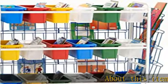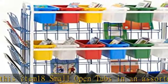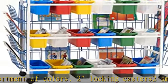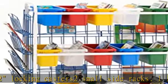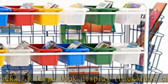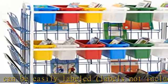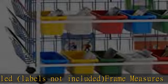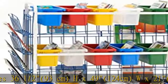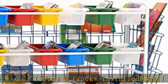About this item: 18 small open tubs in an assortment of colors, two locking casters, two small side racks, one large book display back. Tubs can be easily labeled — labels not included. Frame measures 36 and 1/2 inches (93 cm) H × 49 inches (124 cm) W × 21 inches (53 cm) deep with racks installed. Small open tub measures 6 inches (15 cm) H × 6 and a half inches (17 cm) W × 15 and 3/4 inches (40 cm) D. Check the description to get this product today at the best price.